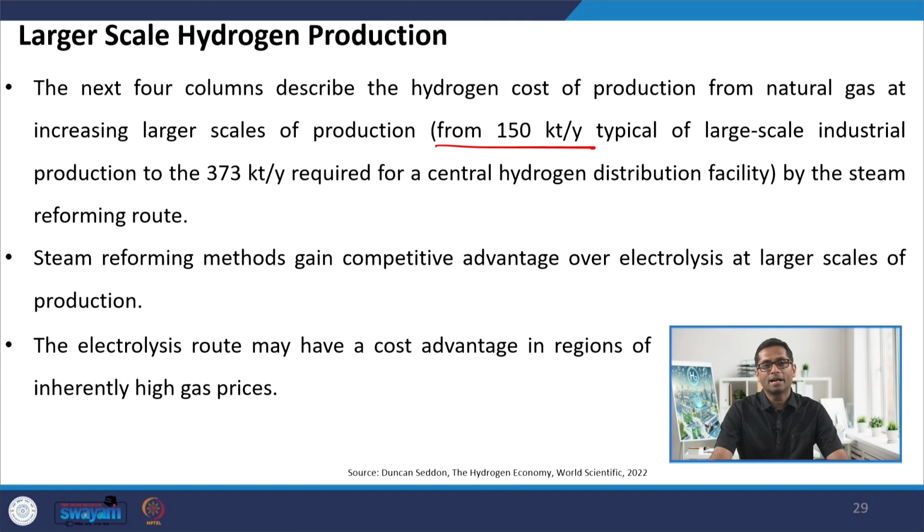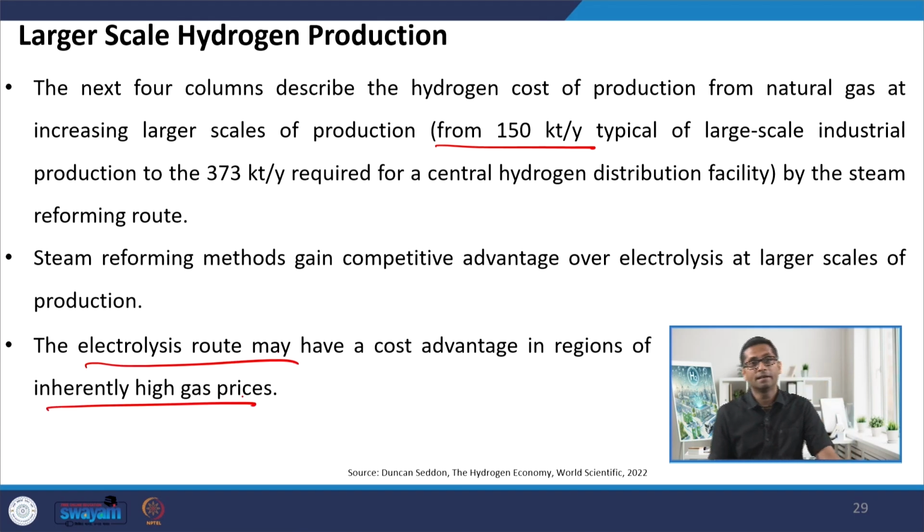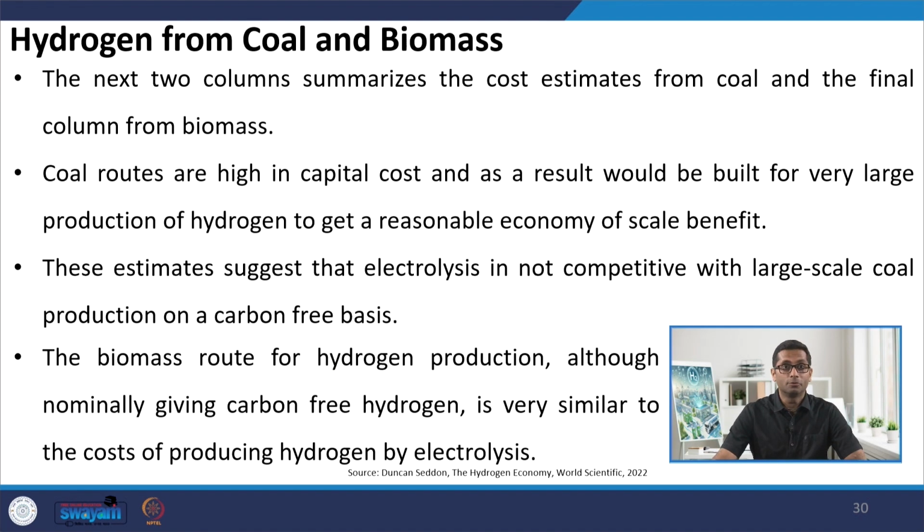So of course the price would increase to around $4 or $5, but beyond that, if there is a price increase of maybe more than $5 per gigajoule, there could be heavy repercussions, and the electrolytic route then might have an advantage. And so the electrolytic route would have a cost advantage in the areas which have very high gas prices. So in the future, when we see that the gas reserves are slowly getting dried up, we might come across a scenario where electrolysis might be the suitable route.